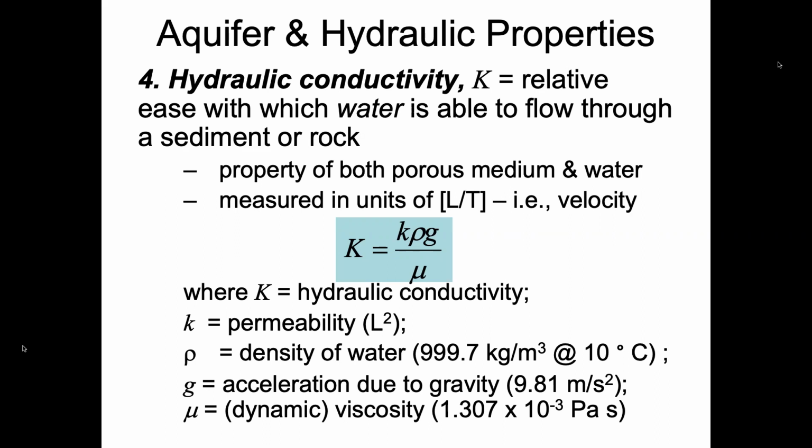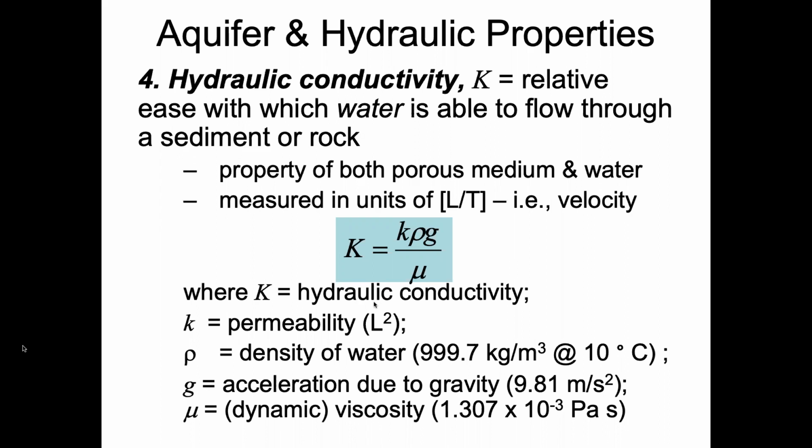It's important for us to, when we think about this idea of hydraulic conductivity, that it is a property of both the porous media as well as the water itself. And it's measured in terms of length per time. So again, I'd write this down next to the equation that you're about to write on your equation sheet. Now this looks like a velocity term, and we might want to put a little star next to this, that it isn't velocity, right? It's not the true velocity at which water is moving through the subsurface, but it is the ability for that material to move water, right? So the capacity for it to move that water.